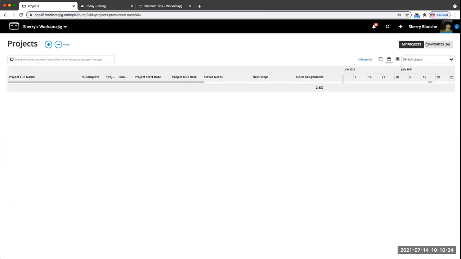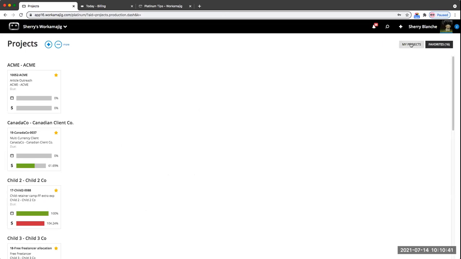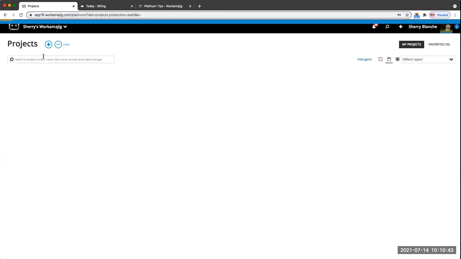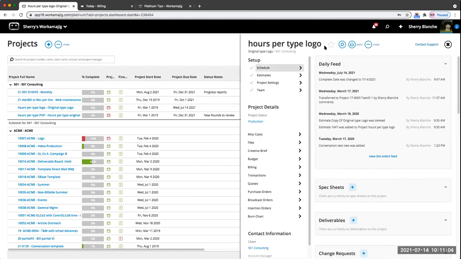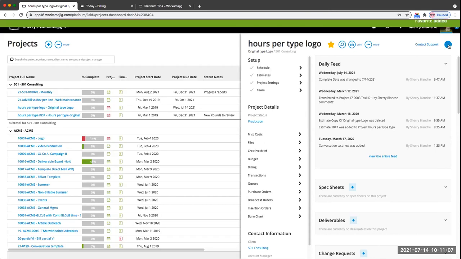So once you've created favorites, whether it's tasks on the Creative Today page, projects, or something else, you can simply go ahead and get to that list. And you'll see that right up at the top once you've created at least one favorite. So if you don't see this favorites tab, it just means that you don't have any created yet. So if you open up one project and you hit the star, then you'll see the tab.